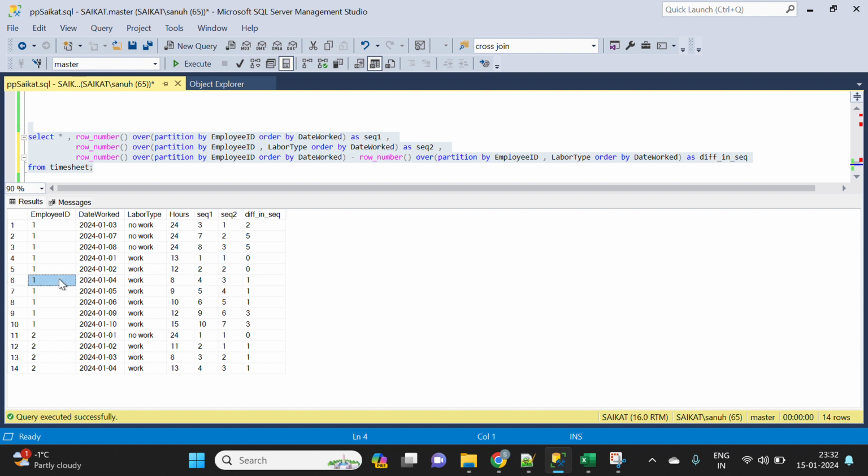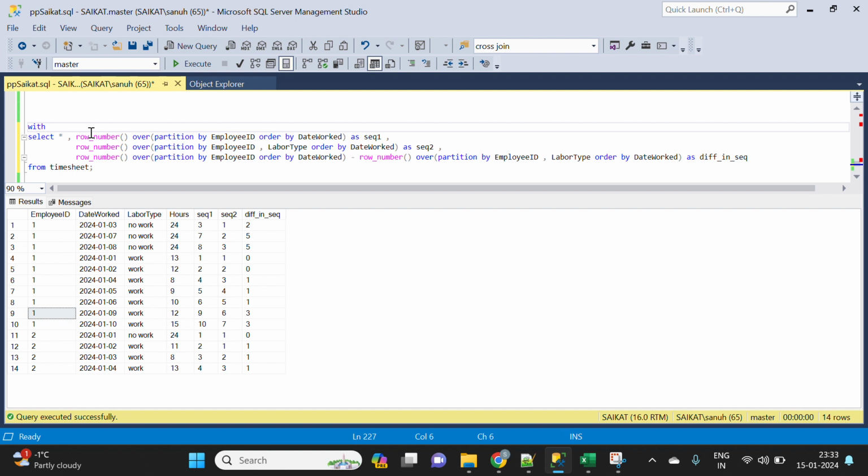For the next one, 4, 5, 6 are consecutive, so I have got a group. Also for employee ID 1, for 9 and 10, I have got a value 3. So for employee ID and difference in sequence, we can get a group. Till that point is clear, I think.